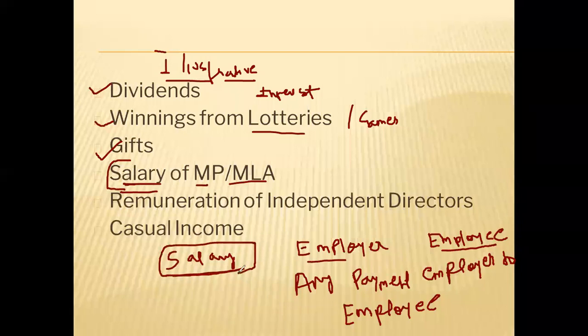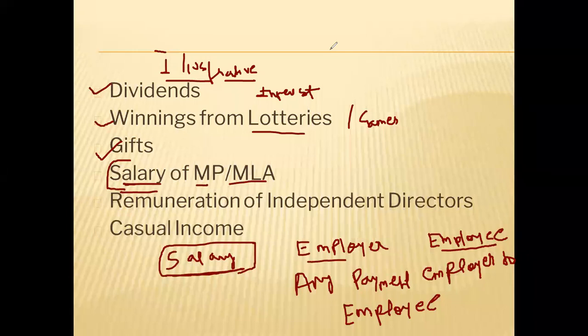Now, why has the Income Tax Act divided these incomes into five heads? All are income only, no? Because the rules for taxing different incomes are different. In capital gain, we have seen different rules. In house property, we have seen different rules. Business and profession, we have seen in a different method. So all these incomes are taxed in different methods. So that's why there are five classifications of income.